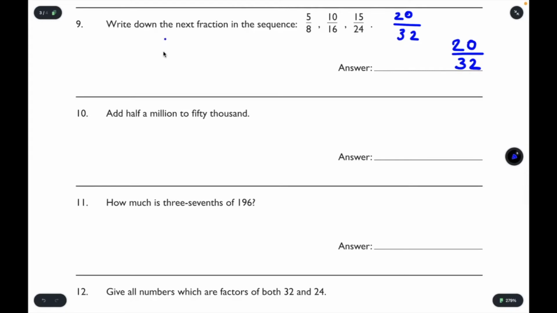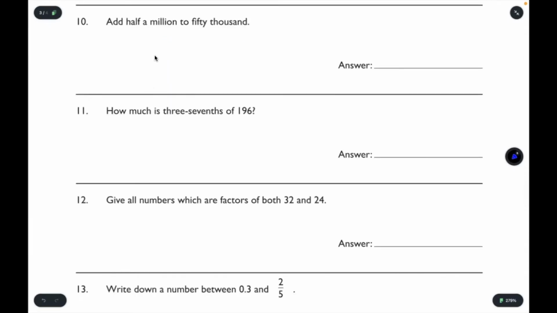Because let's say we take 15/24. Divide the top and the bottom by the same factor. In this case, we could divide the top and the bottom by 3. If we divide the top 15 by 3, we're left with 5. If we divide the denominator 24 by 3, then we're left with 8. And that is exactly what we started off with. Same goes with 10/16 because I could divide the top and the bottom by 2 and I'd get back to 5/8.